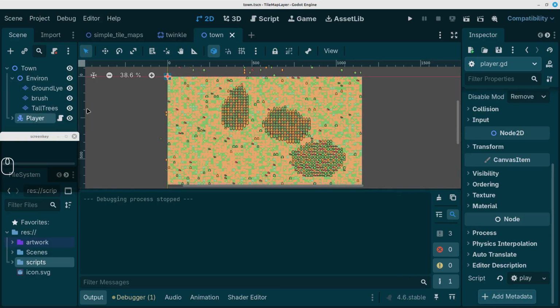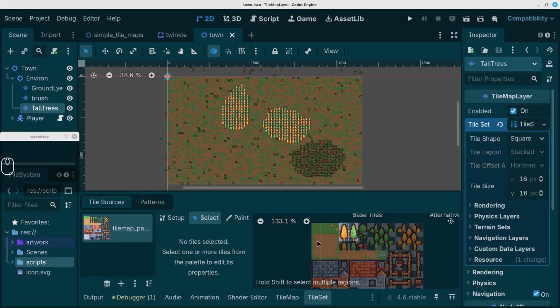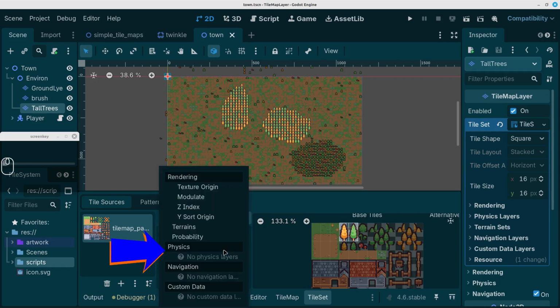And I'm just going to add collisions to the tall trees alone. So this is where TileMapLayers comes in handy. This tall tree, as you remember, we made it a unique tile set. Let's click the tall trees again, and let's go back to Tileset. And inside here, let's go into Paint. And we need to select a property editor. We want to use a physics layer. That's what we're going to use for collisions.